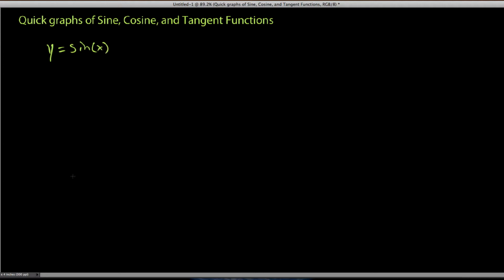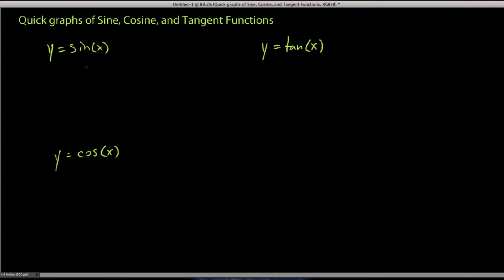We can graph this. We can graph y equals cosine of x and y equals tangent of x simply by making a table of x and y values and plugging them in. However, I've made videos now on sine of x, cosine of x, and tangent of x that are very rigorous and very in-depth in why they look the way they do. And to be very honest with you, all I need at least my students to know how to do is make a quick graph of each of these basic parent functions and just memorize what they look like, how to make them. Okay, so let's go ahead and start with sine of x.